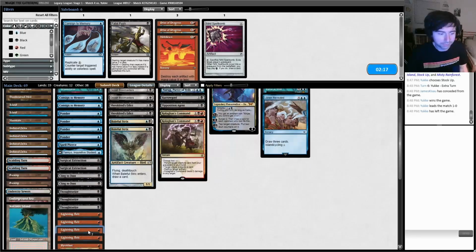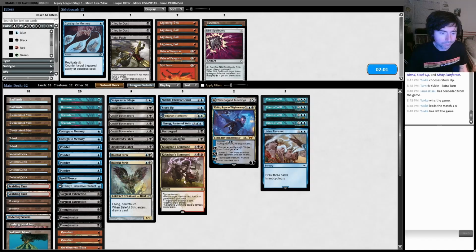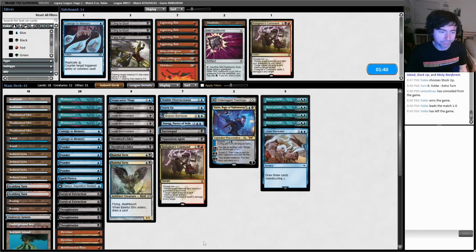We can cut Lightning Bolt again, much like the last round, but a completely different matchup. Cling to Dust can go. What else? Oh, I don't need the Mountain. Kolaghan's Command, cut one of those. Also Baleful Strix is kind of bad, but also kind of good. It's in a weird in-between spot there. So I think I would rather cut either Tamiyo or Griselbrand.